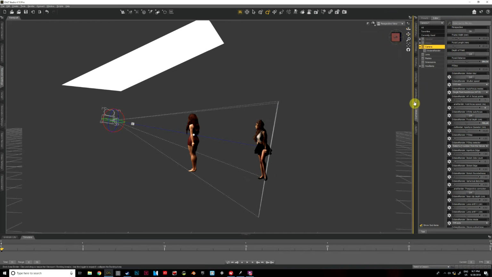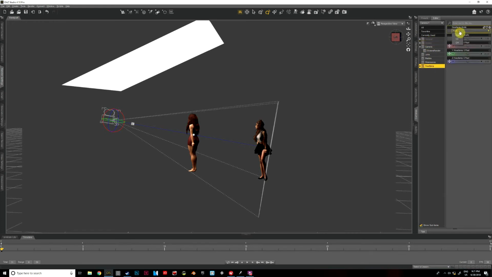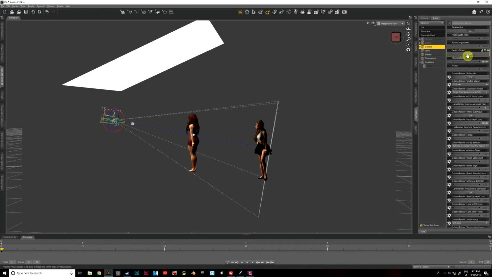So first thing I'm going to do is go to my camera menu. I've already got that selected and I've got camera one selected already, and we want to be sure that we're on the camera menu here. The first thing we're going to do is make sure my headlamp is turned off. I believe it is. It's on auto, so let me set that to off. All right, and then under camera, we're going to turn depth of field on. It should be set to off by default.